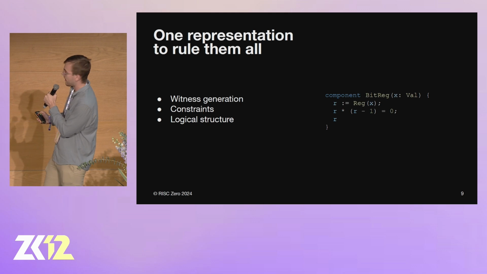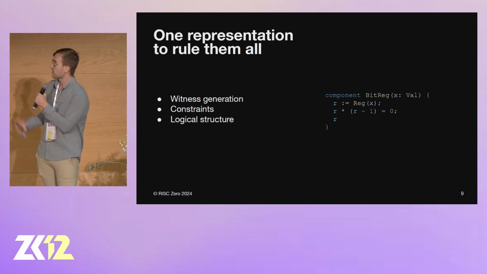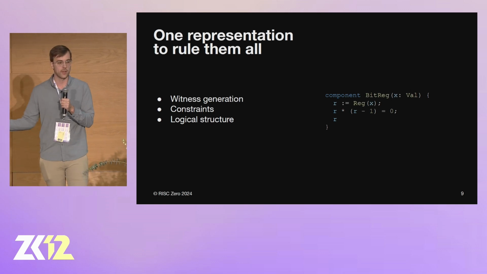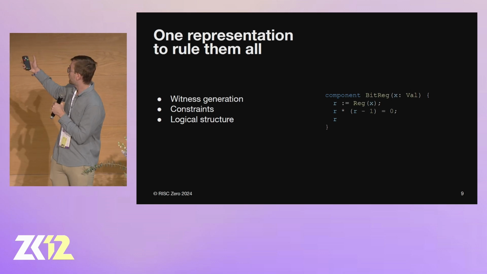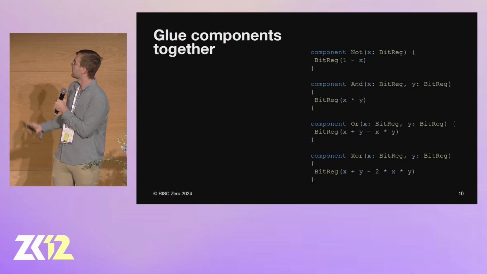This is not exactly a return statement, but it's quite similar. It indicates that this bitreg component can, in any context, be used as if it is a register, register r in particular. So you can kind of see how we've commingled all of these things together into this very short representation. Next, let's talk about composition.